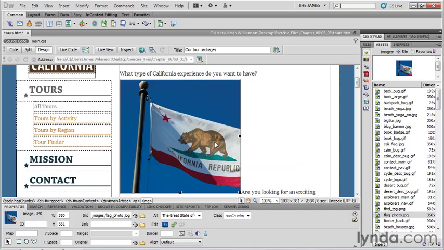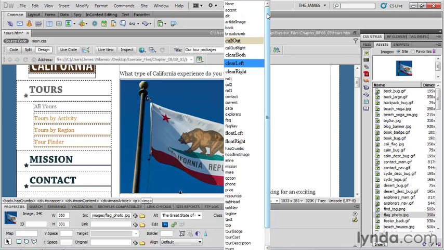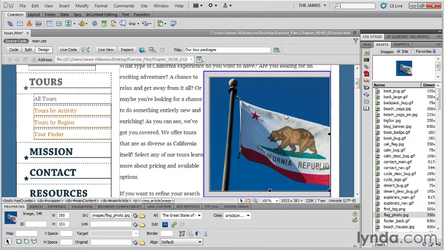We need to make sure that the text is going to flow around it. So let's apply a class style to that. Select the image. And the class pull-down menu in the Properties Inspector is right here on the right-hand side. Grab that, and we want to use one of the classes that's up top, Article Image, and that is going to format that so that the text wraps around it. Perfect. More importantly, take a look in the Properties Inspector right here. This is our alt text, the great state of California. So if you, for some reason, forgot, or if you just change your mind and you want to change what's typed in there, at any point in the cycle, you can select an image and go ahead and enter in that alt text for it.